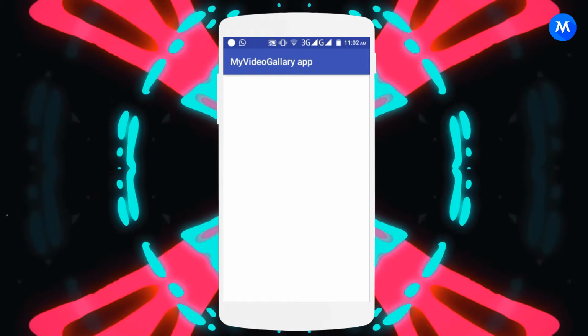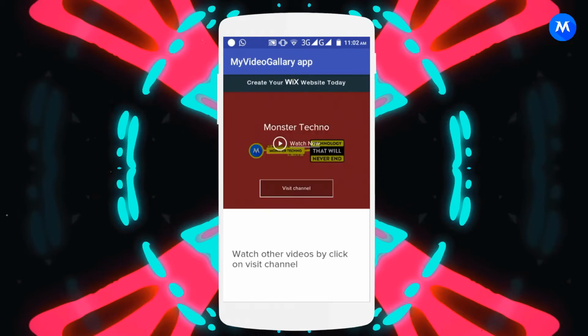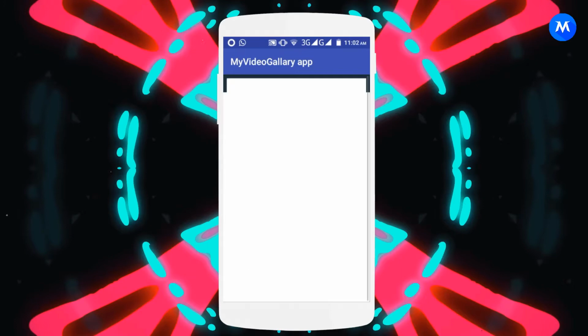You can see that this app is really running awesome. And guys, note one thing, you can see that the Wix banner is also here, but we don't want that. So guys, don't worry, I will show you how you can remove this Wix banner from your app in the next part. And then in the next part, I will cover all of the things.